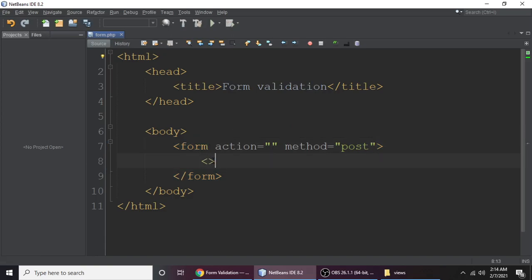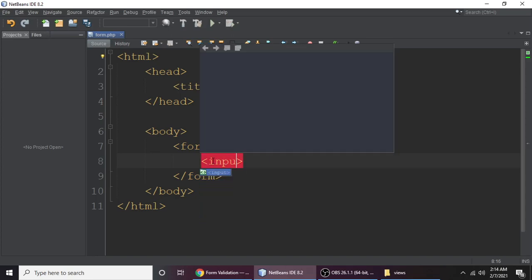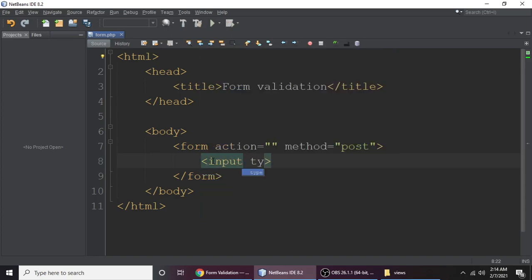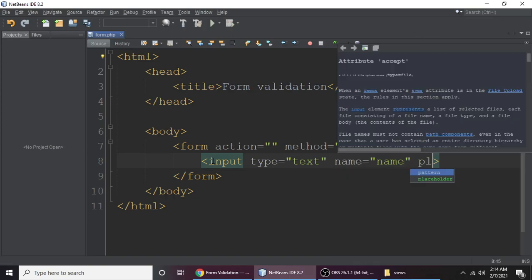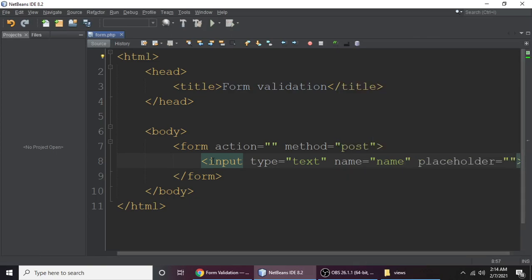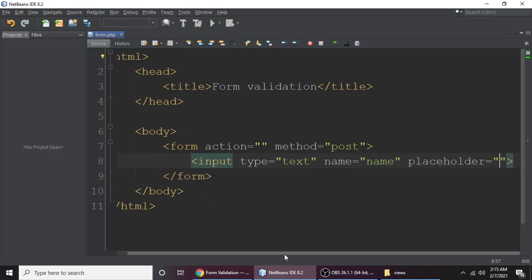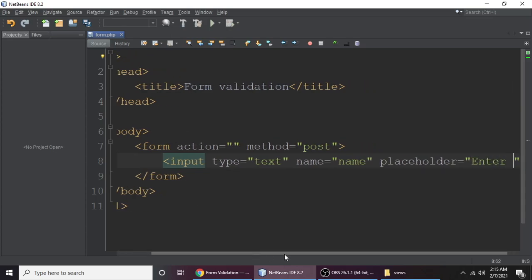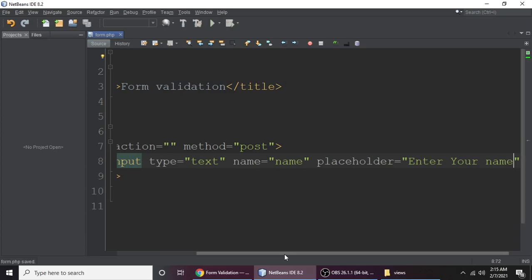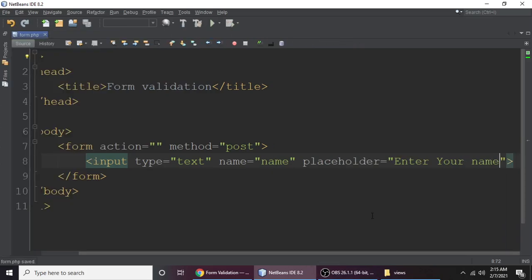And then the second attribute is method, and method should always be post if your data is confidential. And inside the form we need to create one input field, input type text, and its name is name, and you can call this name whatever you want, and placeholder is just enter your name. Let's close this so you can see clearly.